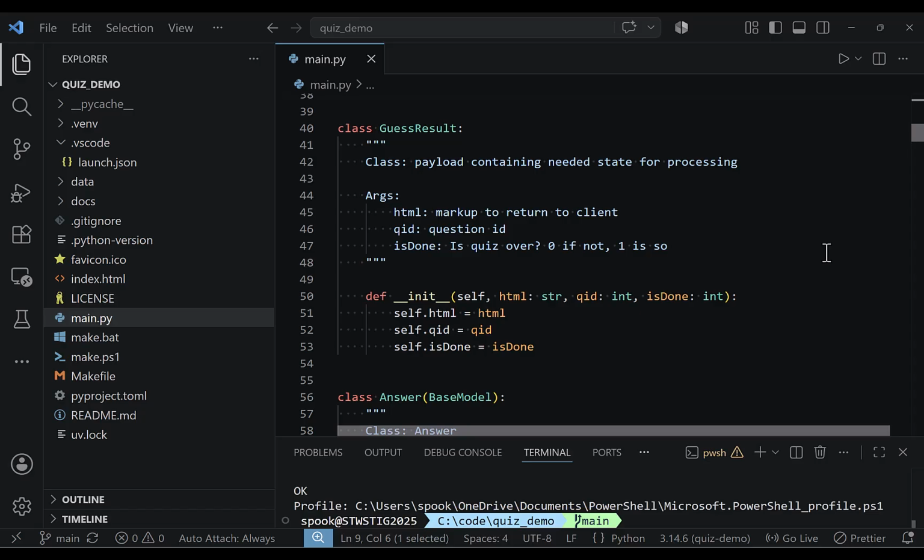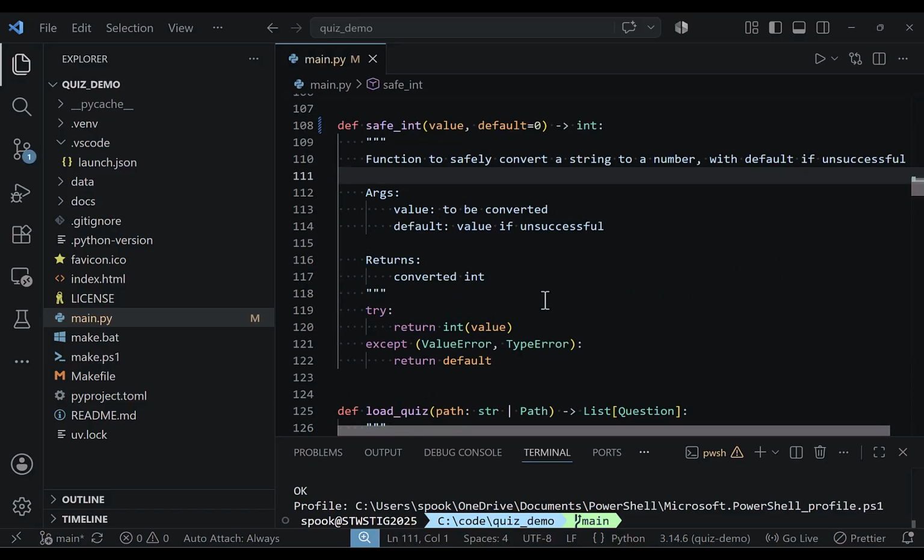So here's the documentation for a class, in this case, GuestResult. Using the Google notation, you say class, you say args, and the args refer to the init method for your class, so the constructor in other programming languages, and you omit self. Init always takes self as the first argument, but you don't need to, and in fact, you should not document it if you're using the Google comments style. So my init takes 3 variables and I document them, and the introspection that's done on my Python code will automatically detect and render this correctly.